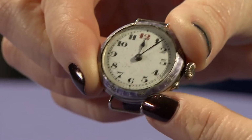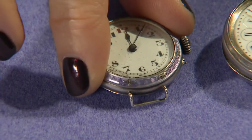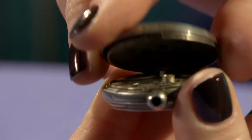Well, let's look here. This one, we've got a little watch with an enamel bezel, and the enamel looks to be in really nice condition. It's like a lilac-y colour. It's been on a strap originally. This looks to be around 1910, 1920, maybe, by the style of this. This one's lost its glass, unfortunately, and let's just have a look here. I thought this one's the oldest one. I think so. I think this is the oldest one too. But I'm going by the works inside. Usually, even if they're not wound up and we shake them, they start ticking. But there's nothing. There's nothing happening here.